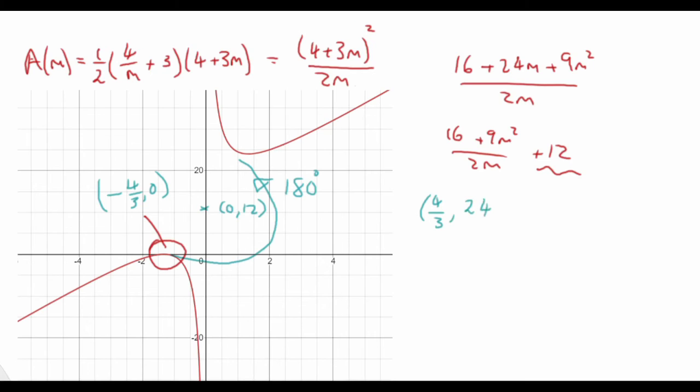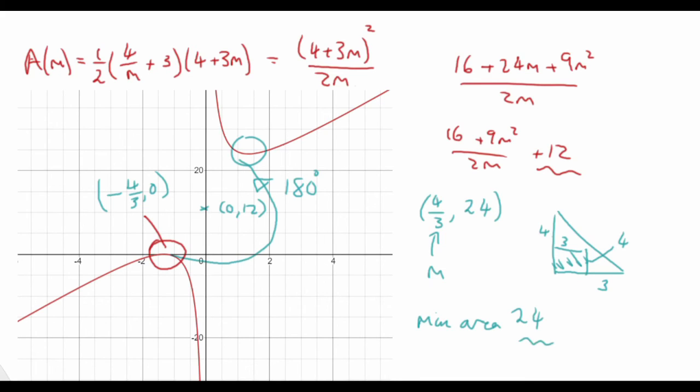So we'll find the gradient of that line, you remember in here, will be 4 over 3. So this is in fact going to be 4, and then this is going to be 4, and this is 3. Just as they found in Mind Your Decisions. So our minimum area here is exactly this y value, this value of A of m, which is 24.